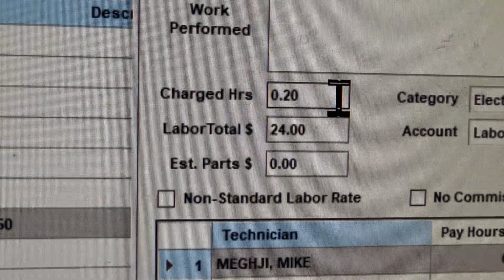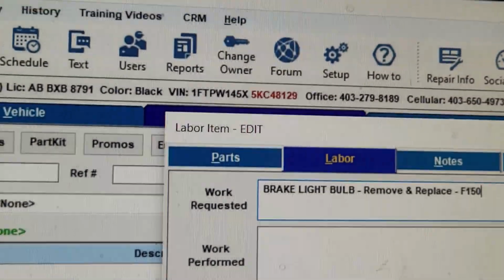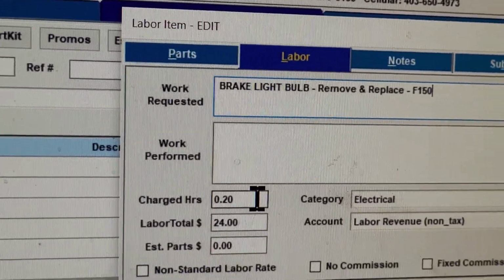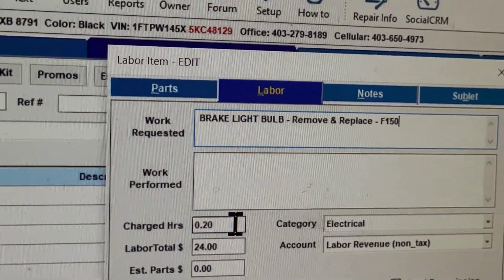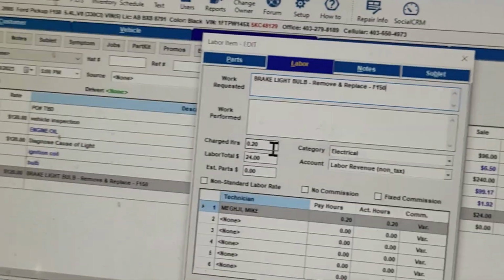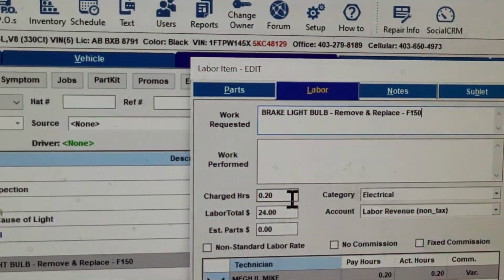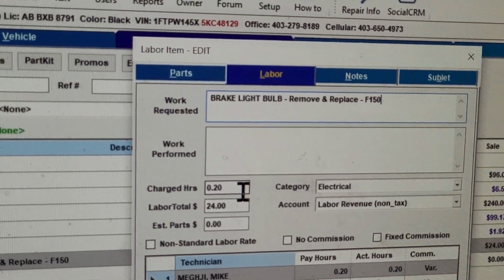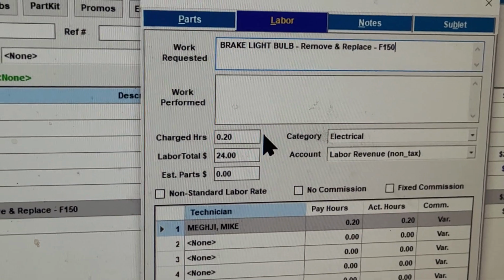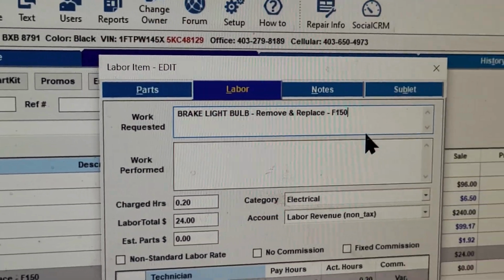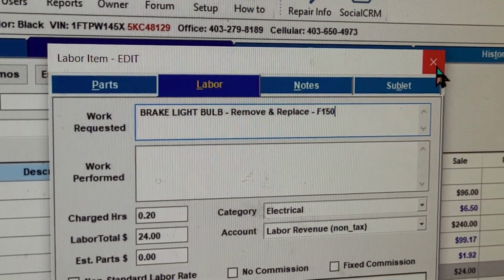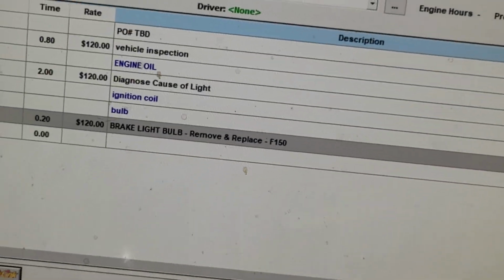What I did is I changed from 0.3 to 0.2, because it's already in the shop. 0.2 is like 12 minutes. I think that's reasonable. 0.3 may be a little bit steep. If the customer came in only for changing the bulb, then we can charge 0.3 like what's recommended, or even 0.4, because there's time involved to bring the vehicle in, look for it and set it up. So it's okay to charge a bit more. But this is involved with the other job together, so I'm just going to reduce a tiny bit to 0.2.